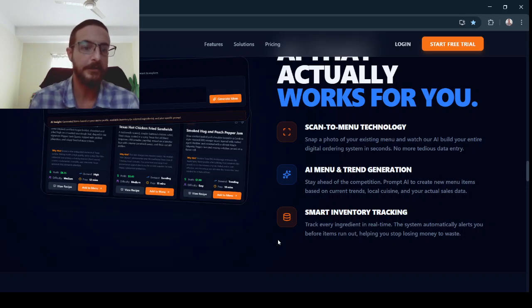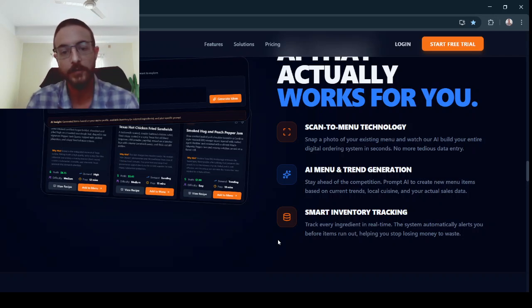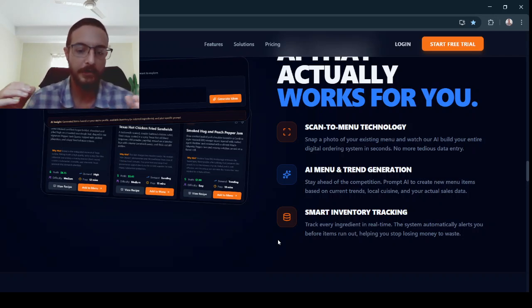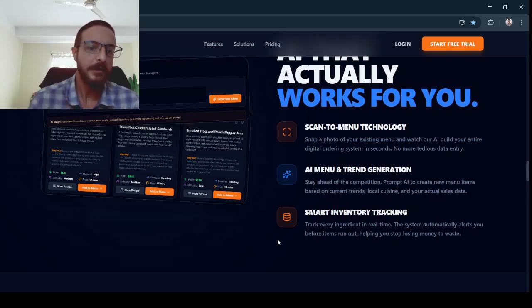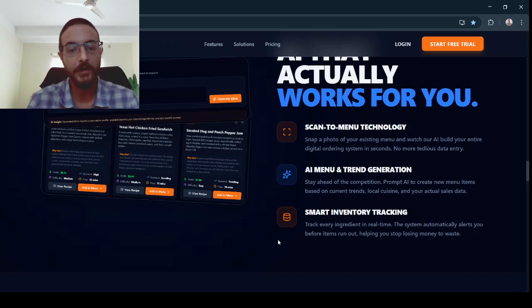for anything. So let's say, spring is coming up, you want a new cocktail for the bar, it'll scan your bar items, and it'll create 3 new inventory or menu items for cocktails. You could prompt it, new spring cocktail, or based on local trends in my local area, give me a new lunch item, and it'll give you the lunch item, a description, recipe, your inventory items that is required for it.